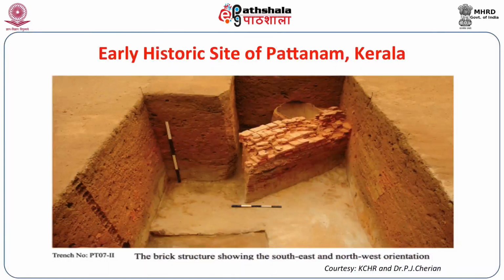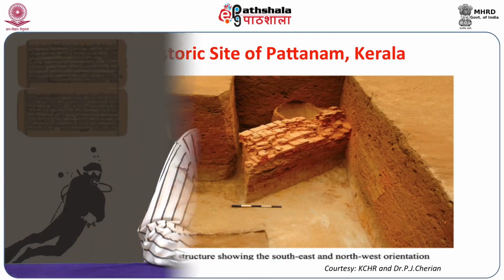Here we have another site excavated at Pattanam in Kerala. This site may be identified with Muziris. We have a lot of descriptions in the literature, Indian as well as foreign, about the ancient town of Muziris, but nobody knew where exactly this site was. Earlier, people excavated near Kodungalur, but they found only medieval remains.